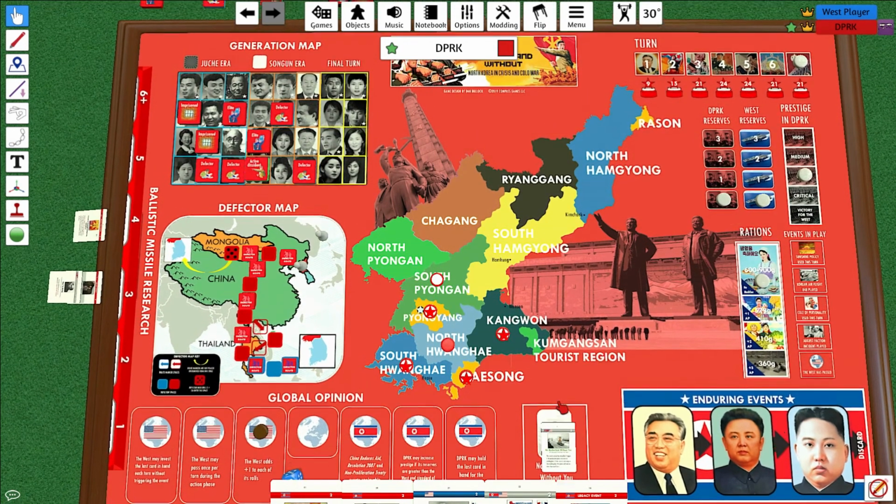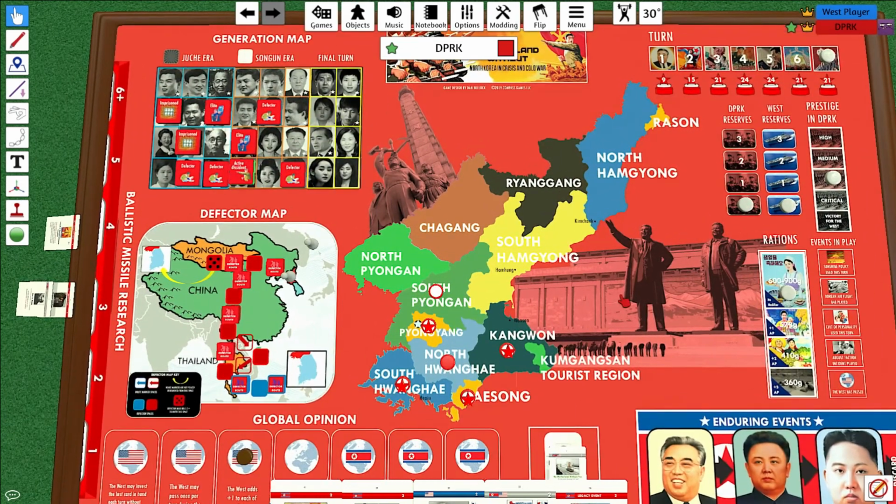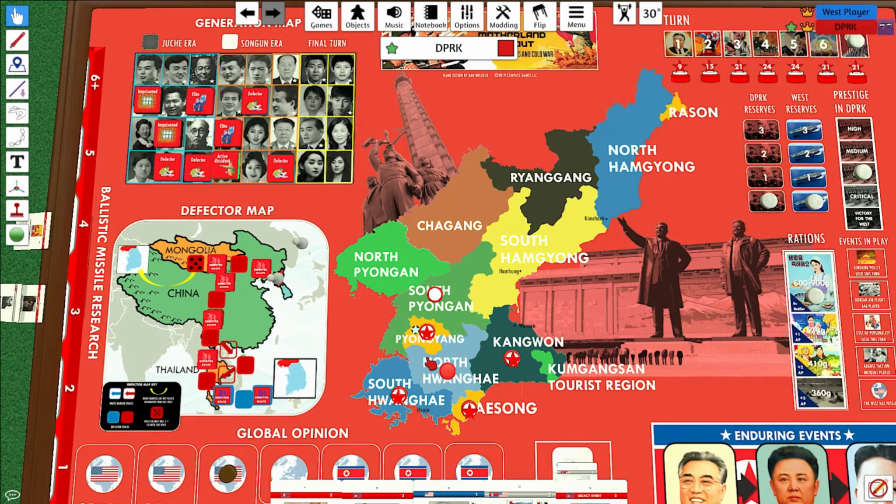After the final turn is concluded, then the West and DPRK are going to compare their final scores. So for the DPRK, their score is going to be determined by overall infrastructure. Each improvement on the map is worth 1 victory point. So in this case right now, we've got 4 provinces with 3 improvements, and then we've got 1 with a single improvement and 1 with 2. So as a result there, we've got a total of 15 VP for DPRK.